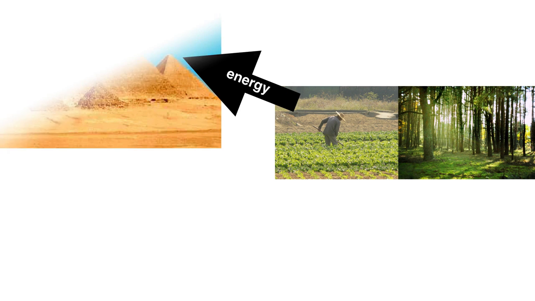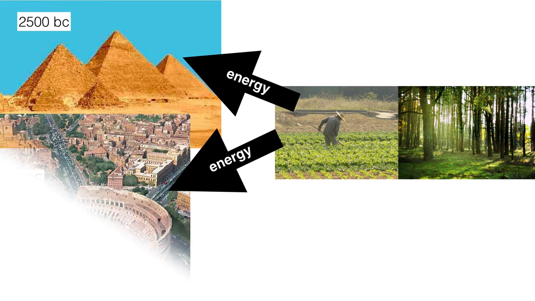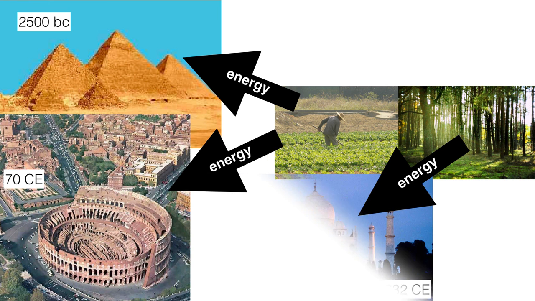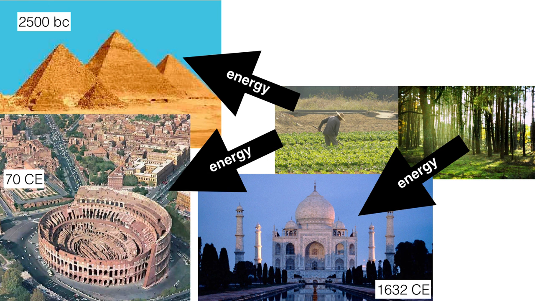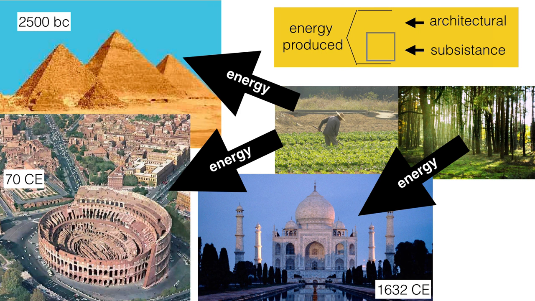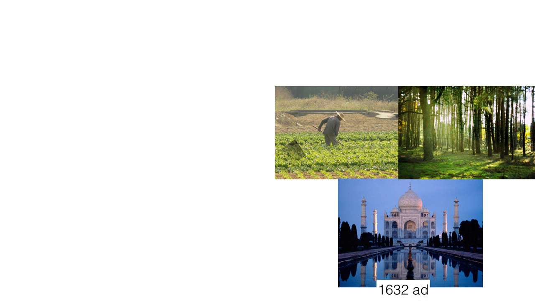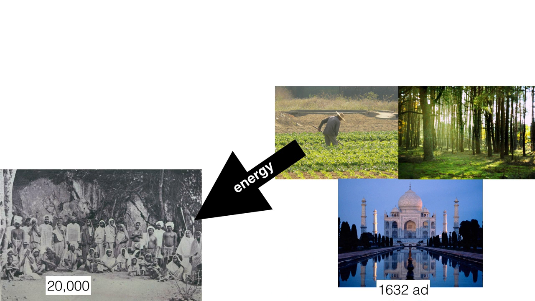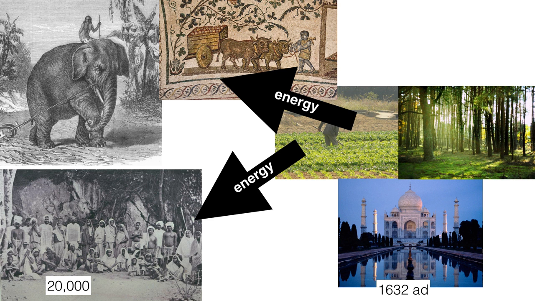Now, that might not sound so terrible. Agrarian energy systems were enough to allow the Egyptians to build the pyramids, the Romans to build the Colosseum, and the Mughals to build the Taj Mahal. These architectural feats were created using the above-subsistence energy that these civilizations extracted from farms and forests. For example, to build the Taj Mahal, Mughal Farms fed 20,000 men and thousands of oxen and elephants for 22 years.